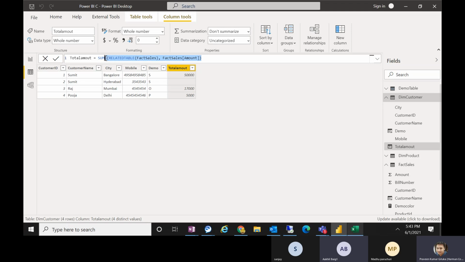Now is it clear how you can get the data from one table to another table? So using this, you are able to access the data from another table in the same table, right? In real-time scenarios, these things will really help you a lot. If you are not getting any concept, just ask me, and I'll explain the same thing again. Any doubts here?